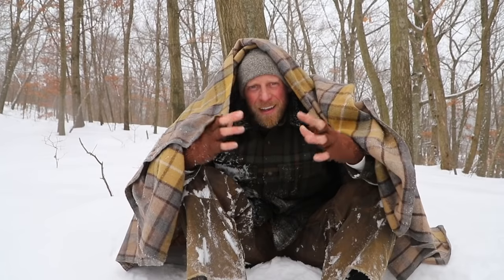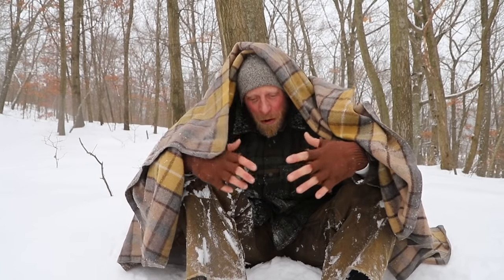Now, I know what you're thinking. You're gonna be breathing fumes, you're gonna be breathing smoke. It's not that bad. This is one of those techniques that if you know it, breathing in that little bit of smoke or a little bit of fume from the candle is gonna be well worth it so you don't freeze to death. So just keep that in mind, okay? Again, an old timer trick, they weren't too worried about all this stuff. I think they died when they were like 40 some anyway.